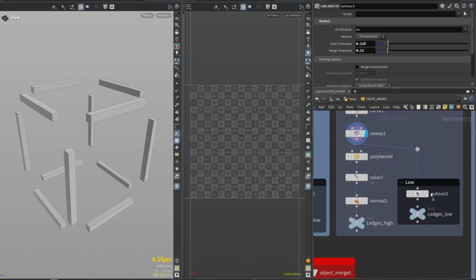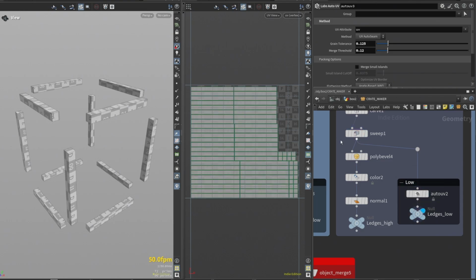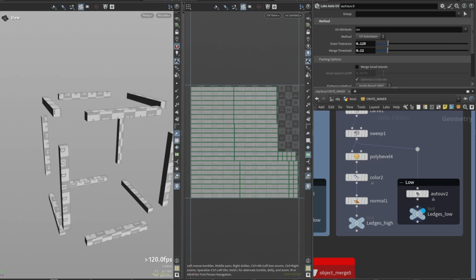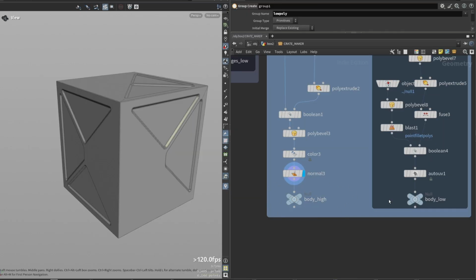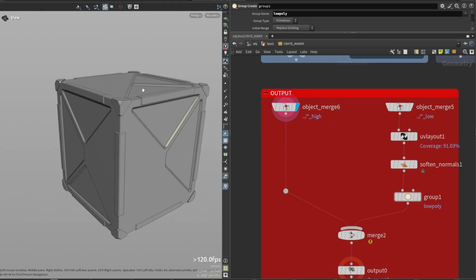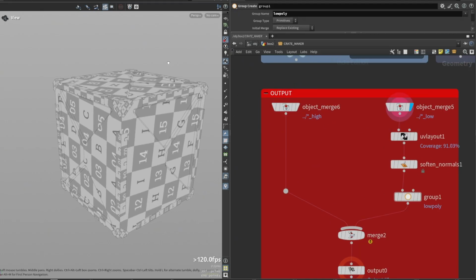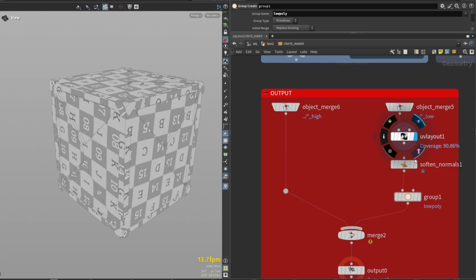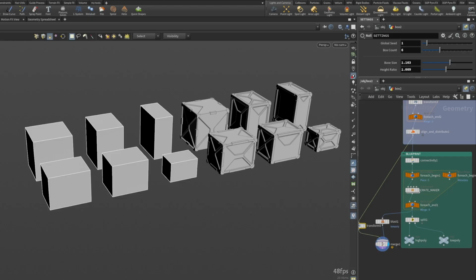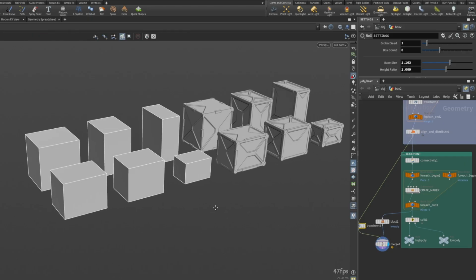For example, UVs are often much easier to create during the object's construction, instead of doing it later on a fully combined mesh. To keep things organized, I use naming convention to separate the objects, then push the right parts together at the end of the chain and create groups for later access. Once everything is done, we can use the groups to separate the high poly and the low poly meshes for baking. That's the basic idea behind a procedural asset system.